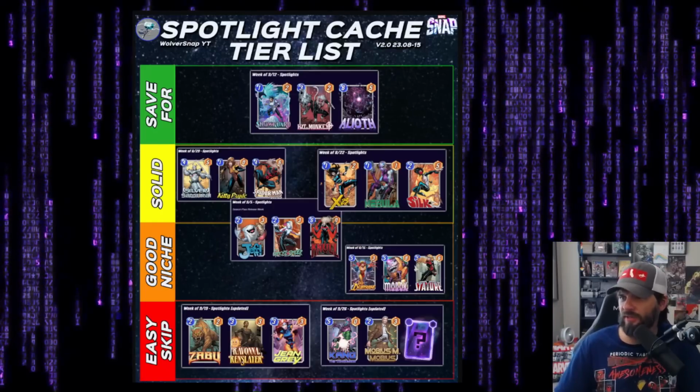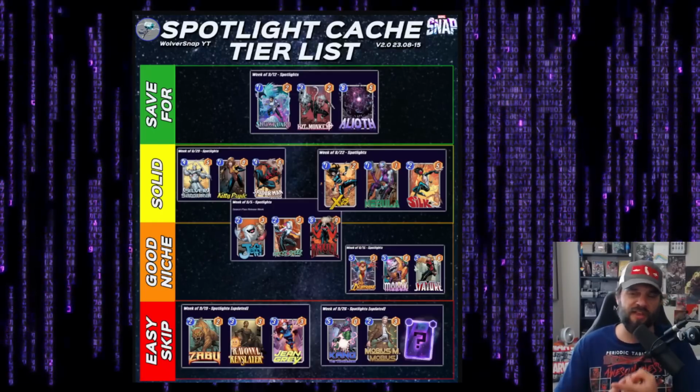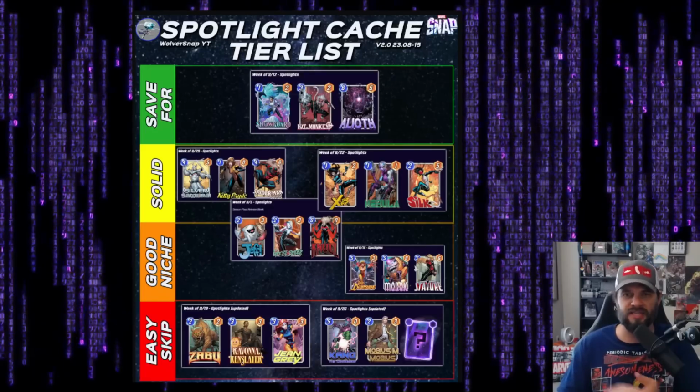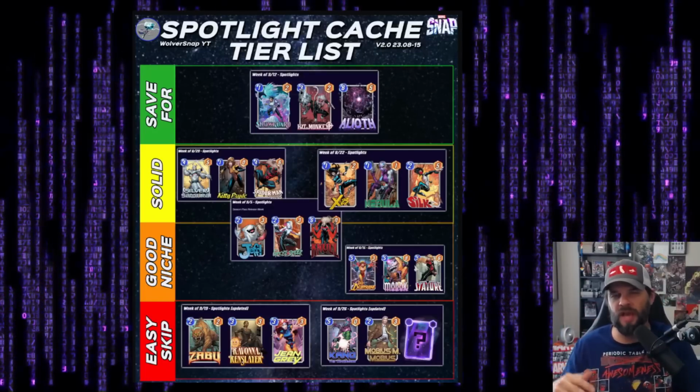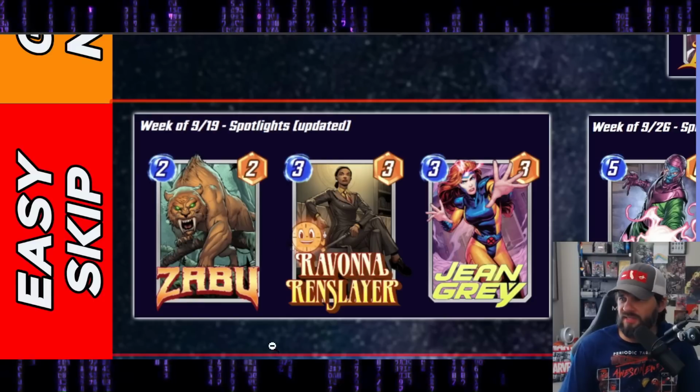We're going to go into this a little bit. We've got these ranked for save for, solid, good niche, and easy skip. We'll go through each one of these. You will see one of these is sort of an overlap. We'll get to that in a second. So the easy skip section.